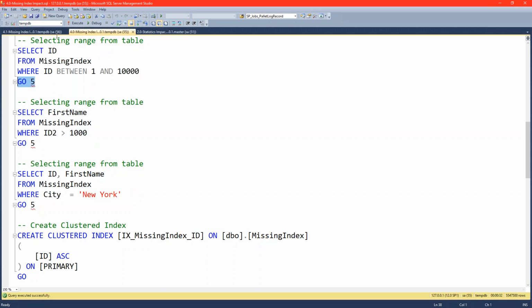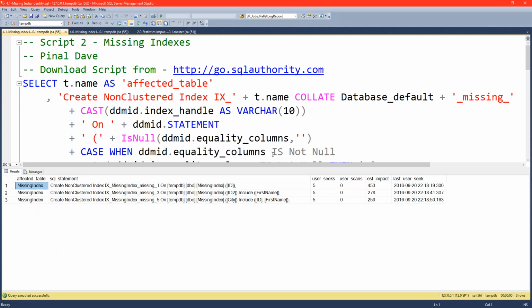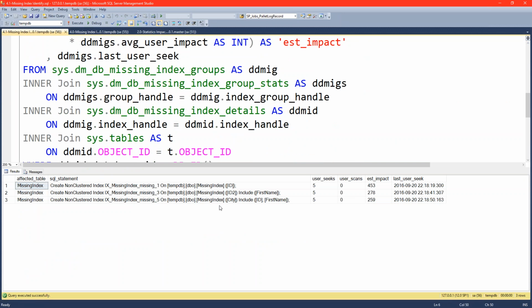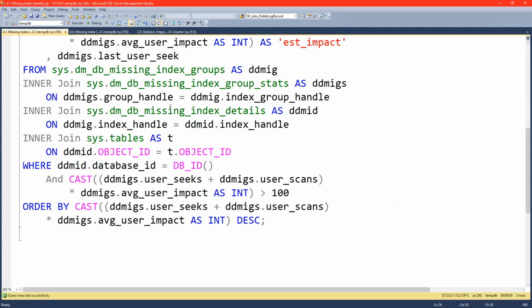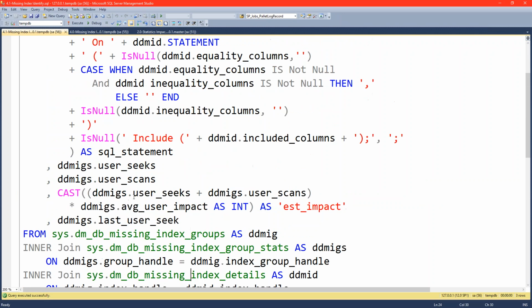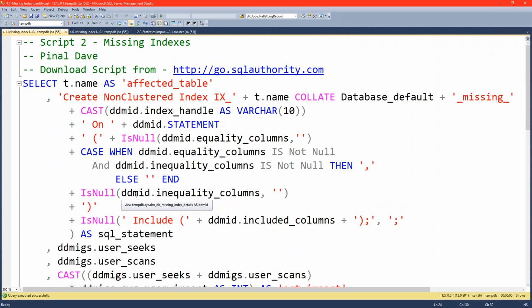Now I go back to my query, and when I executed this query, it gave me 3 rows. Let's understand these 3 rows together, and you can see why and what we should do with this query. I can definitely explain each line of this query, but let's face the reality: who wants to understand how this query is built when we have a query ready to use?